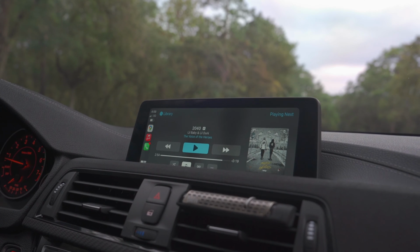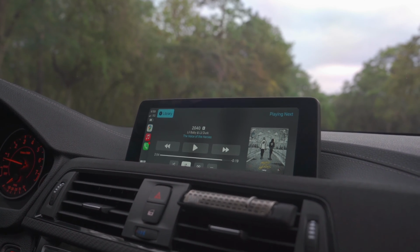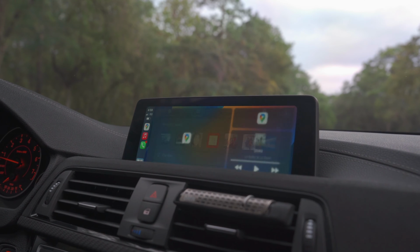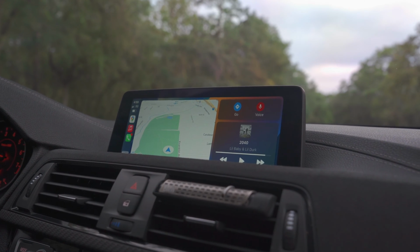And then I also did upgrade my screen from the 6.5-inch screen to the 8.8-inch screen. And it's an OEM screen. My buddy Jonathan, huge shout out to him, Tozens on Instagram. He's also on YouTube, so follow him there. And he snagged this for me for like $250, which is an absolute steal. So always be on the lookout on the forums for any of the mods that you want to get before you pay full price. Normally a screen like that's like $800. And then coding in Apple CarPlay and the screen, it was $300 from Remote Bimmer.